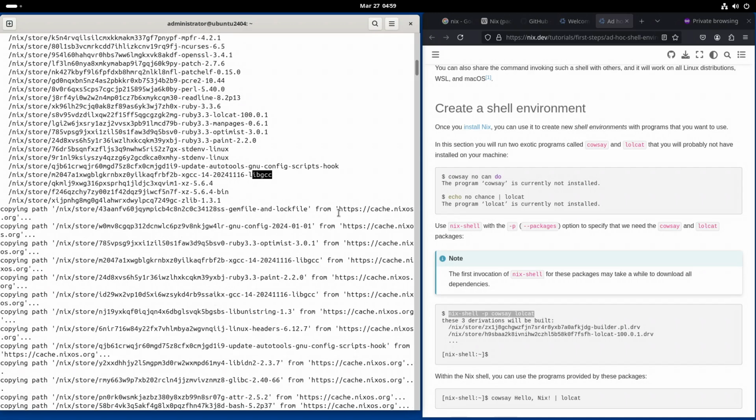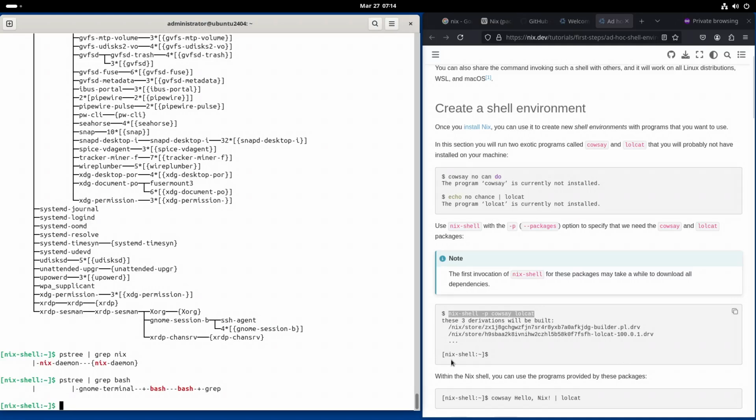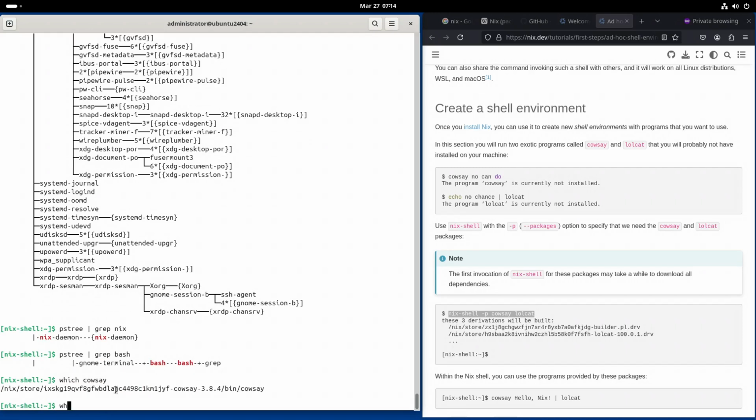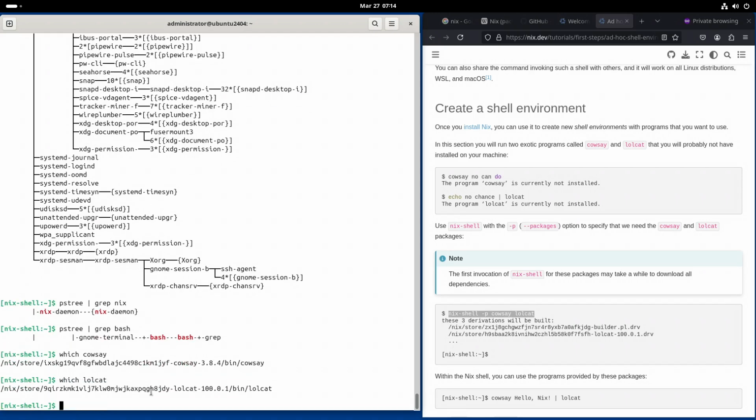it downloads these packages from https://cache.nixos.org. Let's now prove that both c6 and lolcat are available. Let's look at the path environment variable.